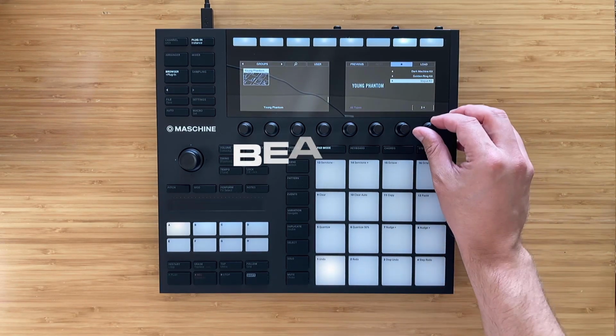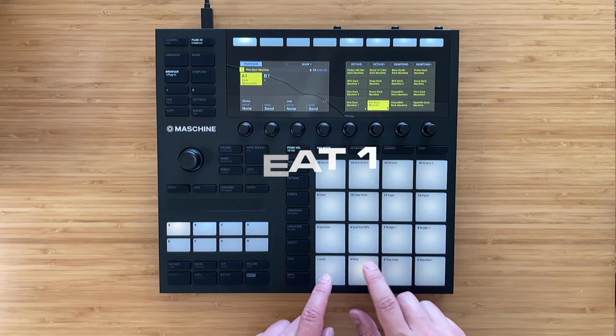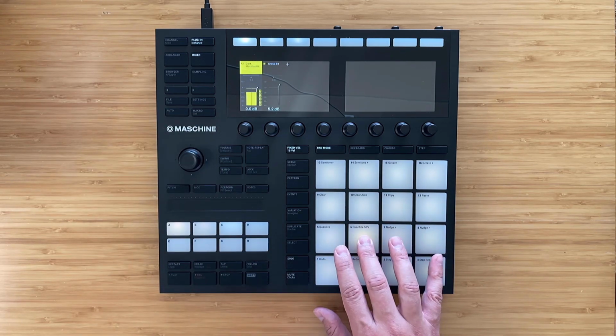Okay, so I favorited a couple different Young Phantom Maschine kits, and I'm going to start playing around with this and figure out a first beat. I really like that a lot of these samples are snappy, especially the snares. Not to mention the bass slides are phenomenal.